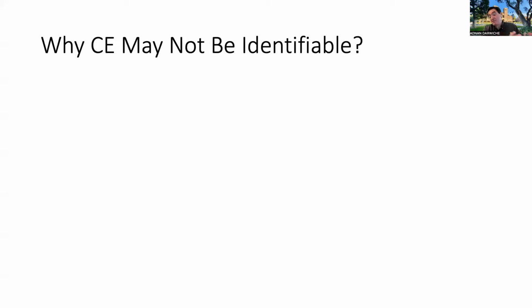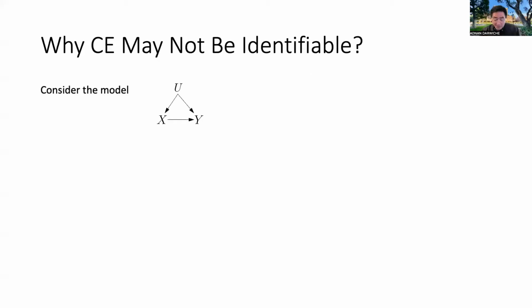Everything we're going to talk about later is methods for identifiability. You may ask yourself, why is it in some cases something may not be identifiable? And this example is pretty important. It shows you, hopefully in an intuitive way, why it is sometimes impossible to recover the causal effect from data and from a causal structure. And in fact, it will tie to what we talked about, maximum likelihood estimation and the learning methods we discussed earlier.